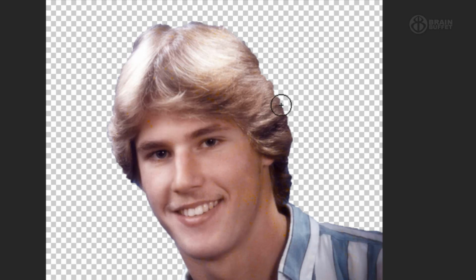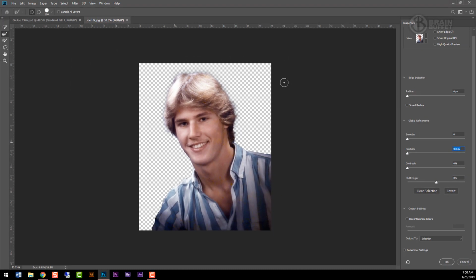I'm not going to put the whole thing on the edge, just a part of the edge. I'm just going to drag along here. You can see it's dynamically looking at the hair and saying, okay, where's the hair coming from? It's going to put a nice soft edge just on that hair and pull out that hair a little. So that's really nice. I might feather this just a little, for the edge of my shirt as well. So maybe a 3 or something like that.